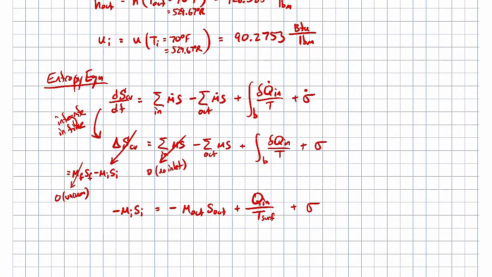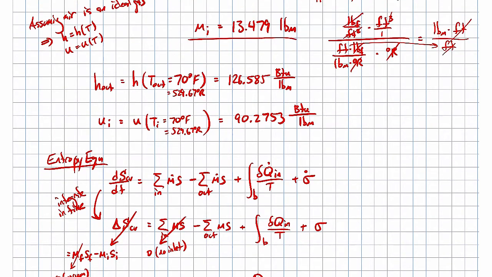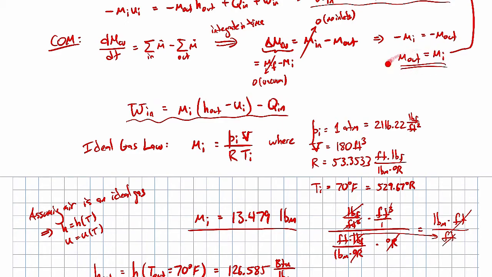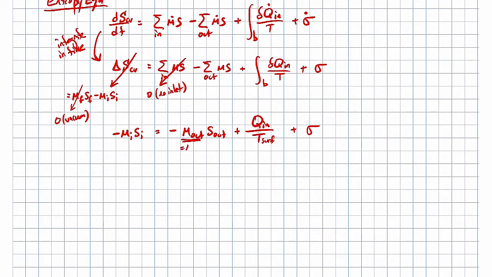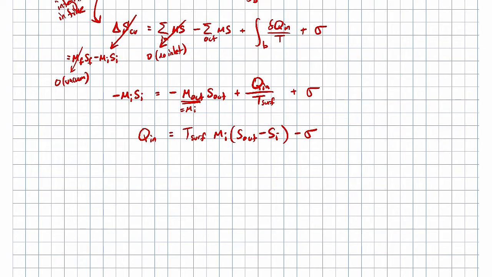We can substitute in for the M out term here using conservation of mass. Remember, if we go back here, the mass out is equal to the initial mass, so I can rewrite that. Let me just rearrange things to solve for the heat transfer. So this will be the following: M initial, S initial, oops, this will be S out, apologize. All right, there should be a minus sign here for the entropy production. I'm just double checking my algebra here, make sure, okay, that all looks good. So now we have solved for our heat transfer term.